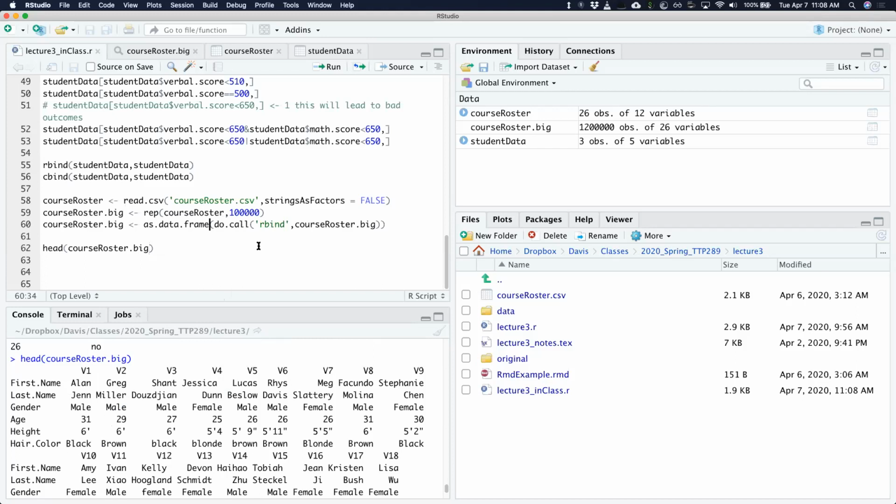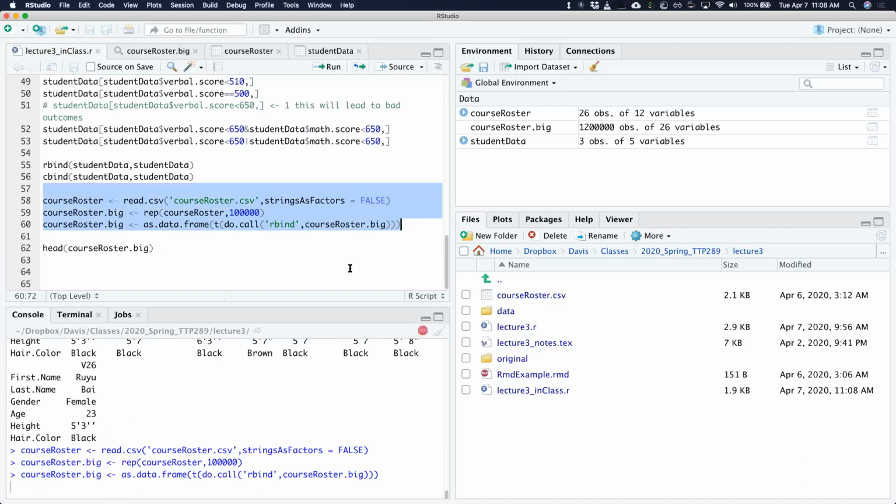I see what happened here. The do call entered it into a matrix, and it enters the data in the opposite way that it does in a data frame, so I need to transpose it. Sorry. So we'll do that real quick.